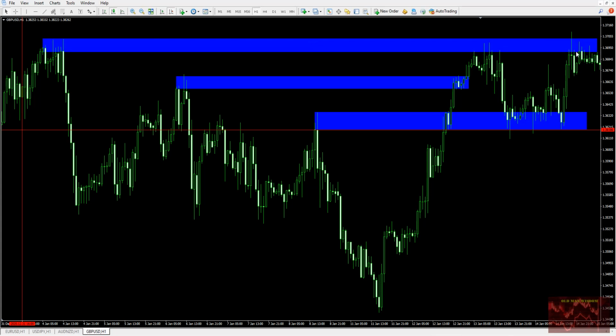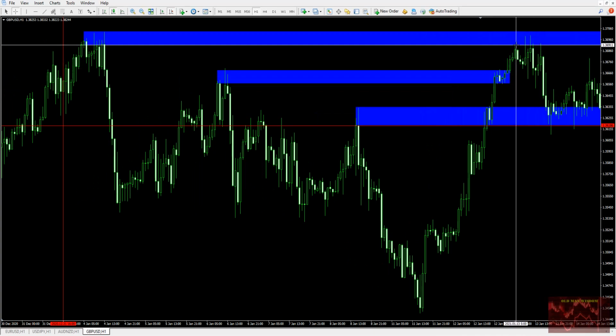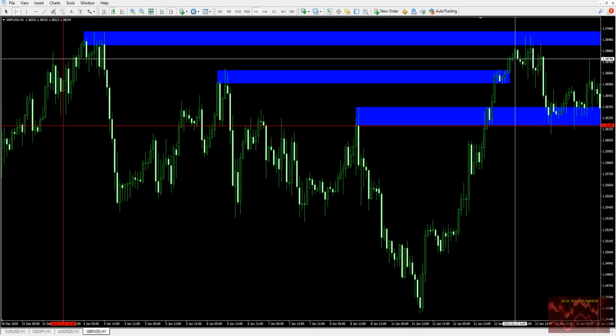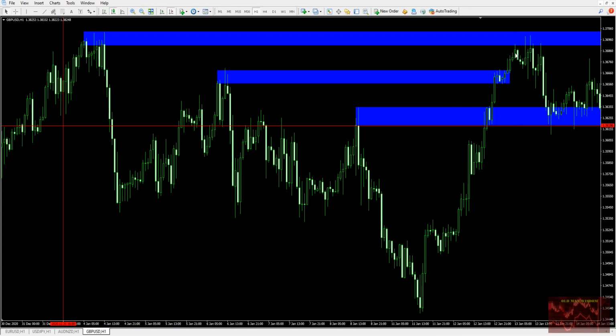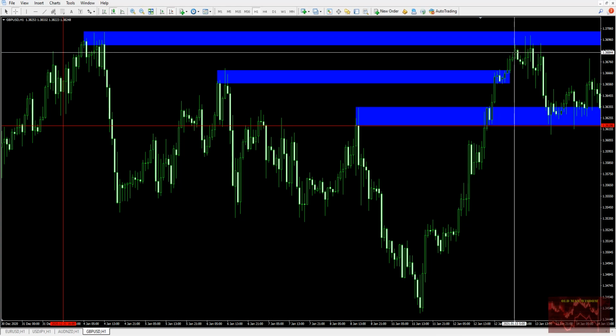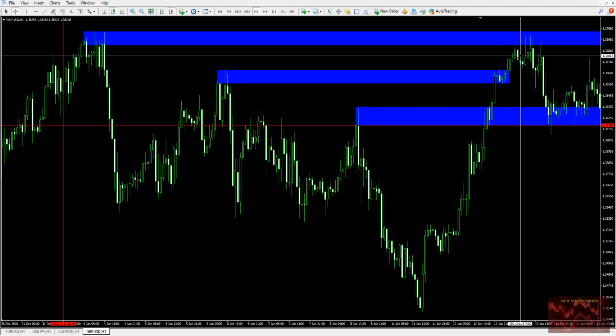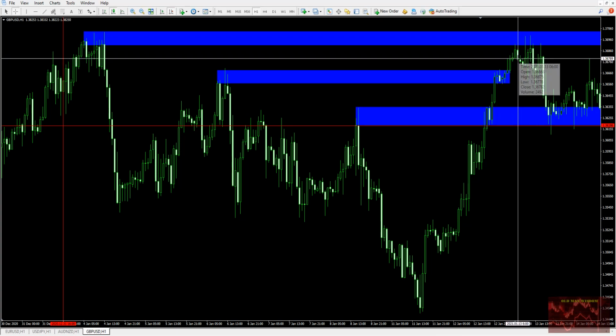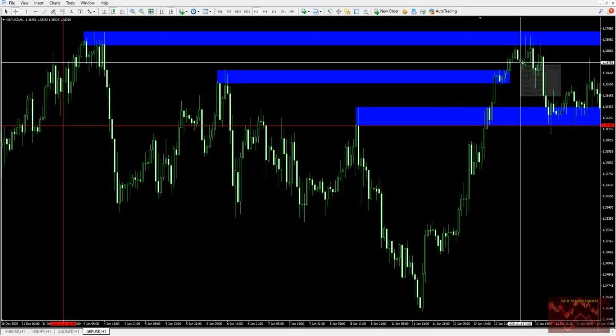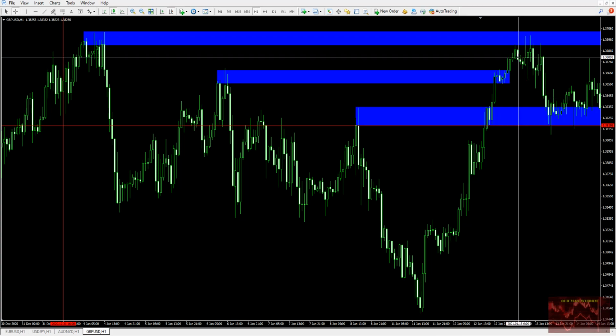So what would we be looking for when price comes up? We don't know what price is really going to do. Well, it's come up here. This is the initial price. So it's come all the way up, and what we're looking for is a nice move up, a nice upward candle, followed by two downward candles. Now ideally the second downward candle and the first one wouldn't be too big.